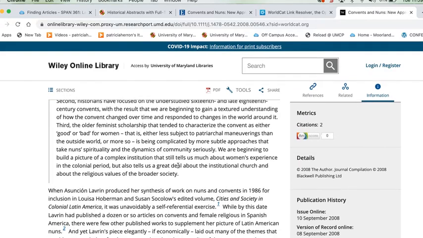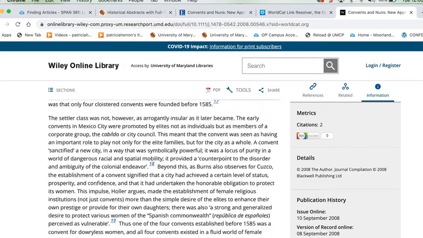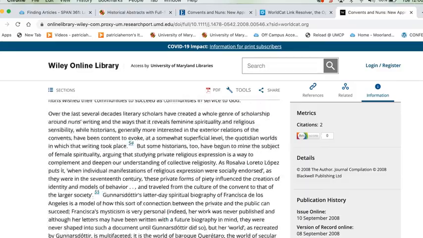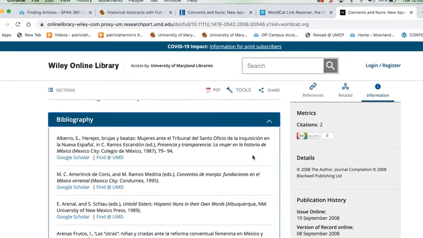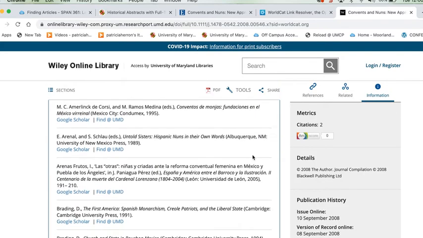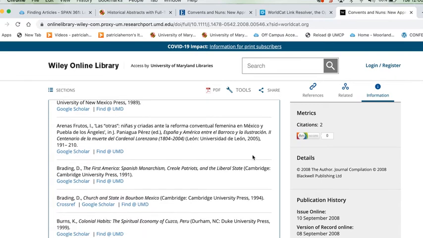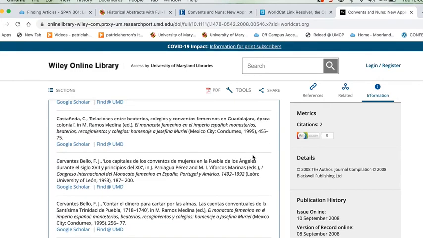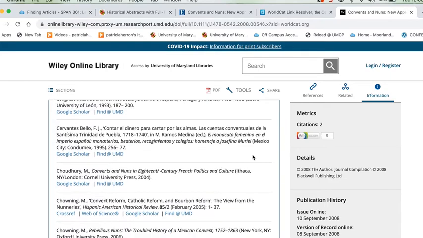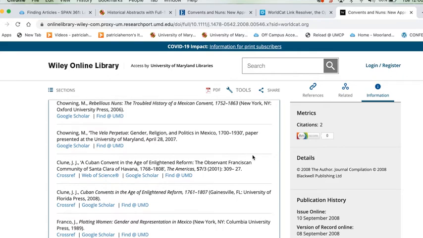Further down, if you look at the full article, as I said, it will be very lengthy. And then generally at the end of the article, will appear a fairly lengthy bibliography. So that too is an indication that this is a scholarly article. The topic was well researched by the author. And of course, the bibliography will often get you other sources that you can use for your research of that topic. So you want to follow through on a lot of the articles and books and book chapters that are referenced in the bibliography.